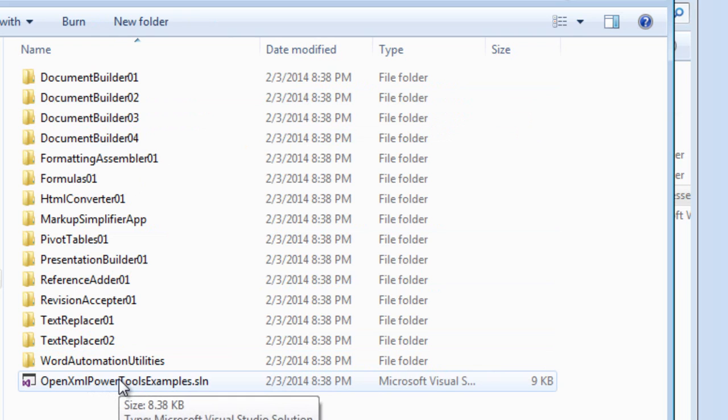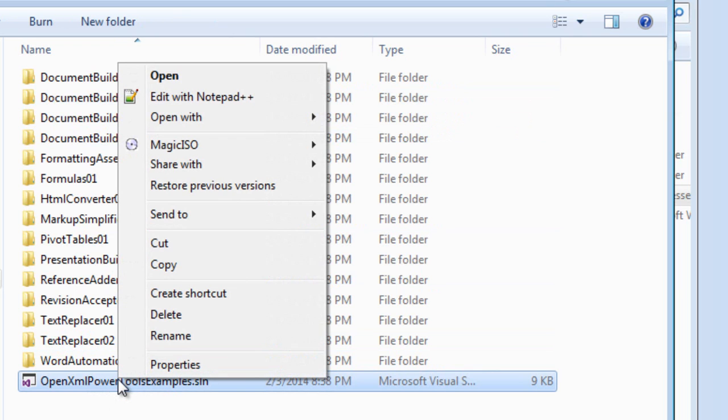What I'm going to do is first explain a little bit of how this code is put together. You are able to make an implementation of these three types of numbering systems without actually touching the source code for Power Tools for OpenXML.